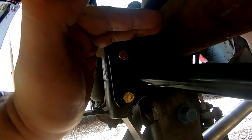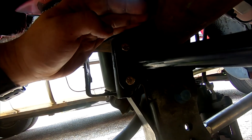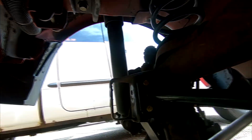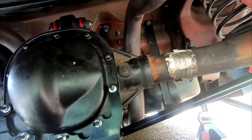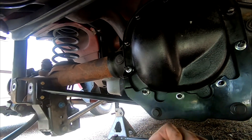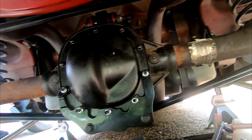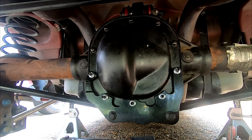And there we are — went ahead and got both bolts in. I decided to go ahead and get the bottom one in anyway. It was very tight, but I angled the drill bit a little and figured it out. All hardware is in and everything looks good — the brace is now officially installed. Now we're going to put everything back together: brakes, panhard bar, sway bar. Should be able to drive it today and take it for a test drive.